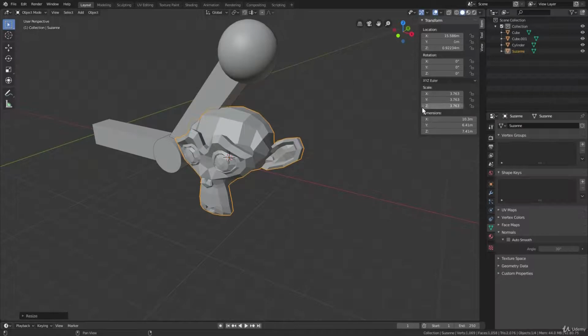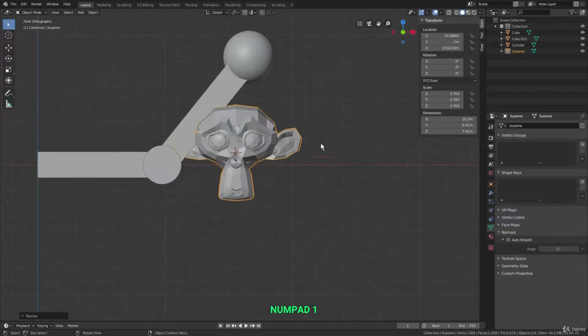The difference between the two might seem confusing at first, but the scale option is useful for different reasons that we're going to get into more throughout the course as needed. So you don't really have to worry too much about that right now. But the dimensions part is pretty simple and straightforward. No matter what size your object is, the dimensions here just tell you its exact measurements in the world.